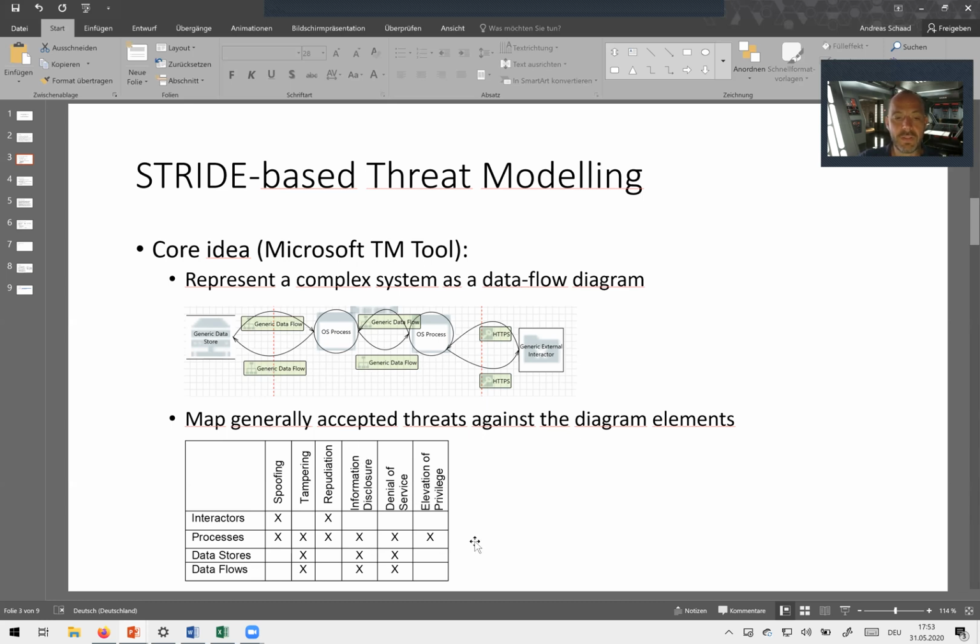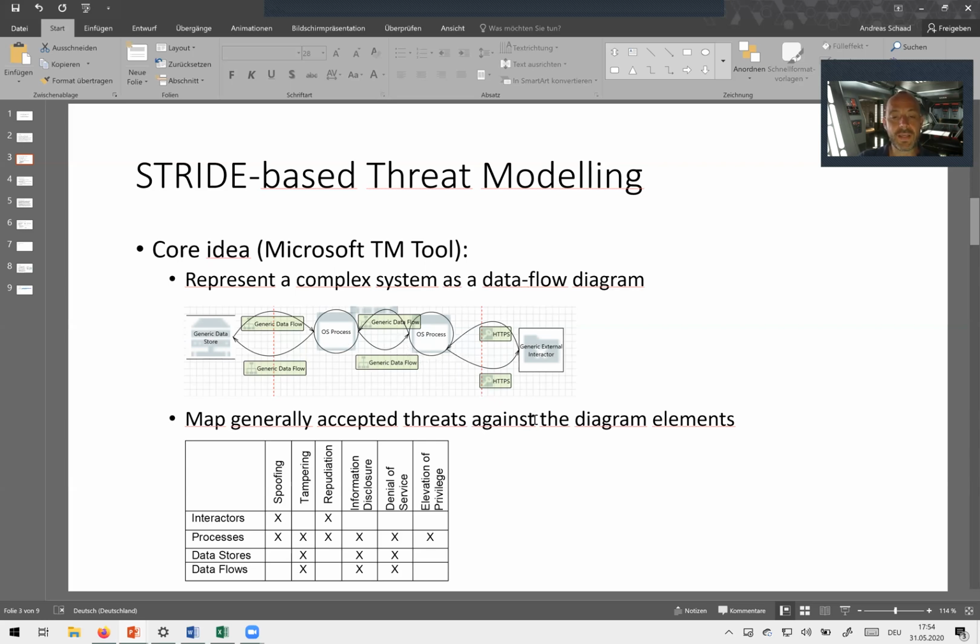And in that table they basically said, well, if you do have a data flow diagram, and you do have these elements, interactors, processes, data stores, data flows, so any kind of system can be represented by using this kind of technique. Then we suggest that you may want to look at certain possible threats that could arise, either with respect to a single element itself or with respect to an interaction between two elements.